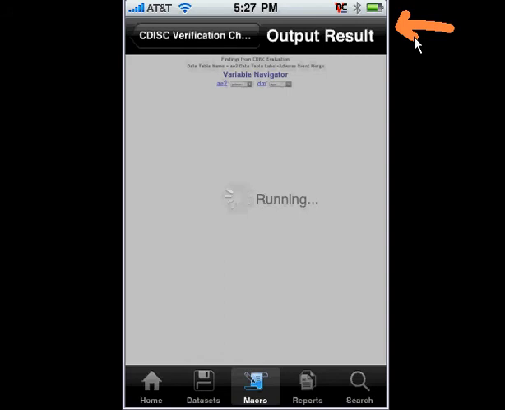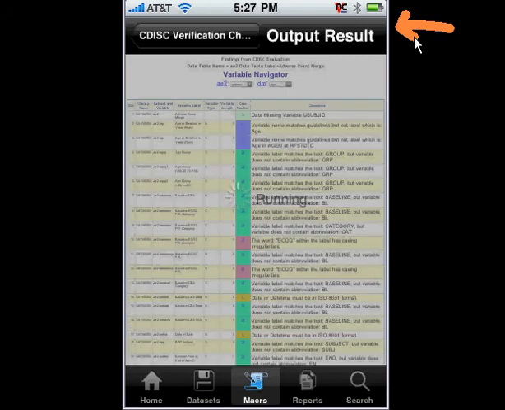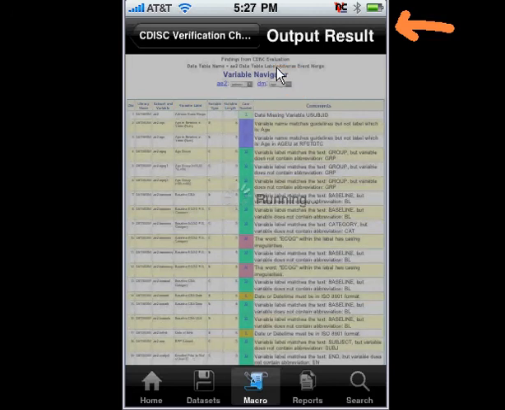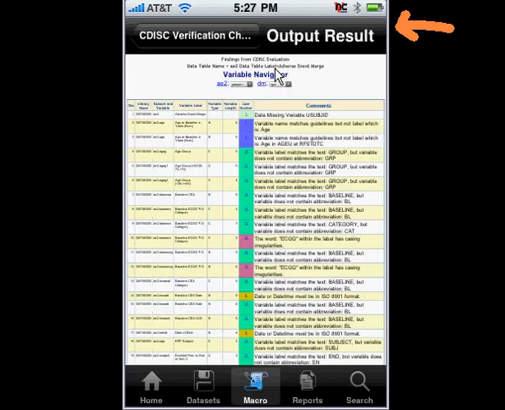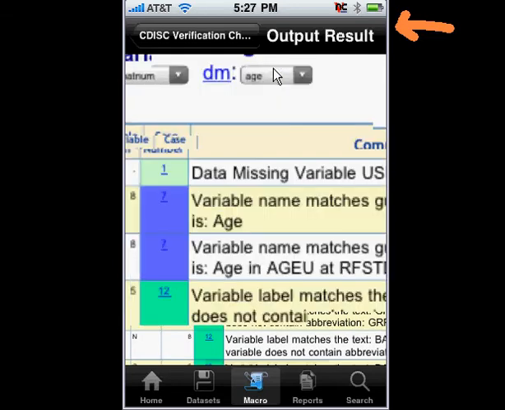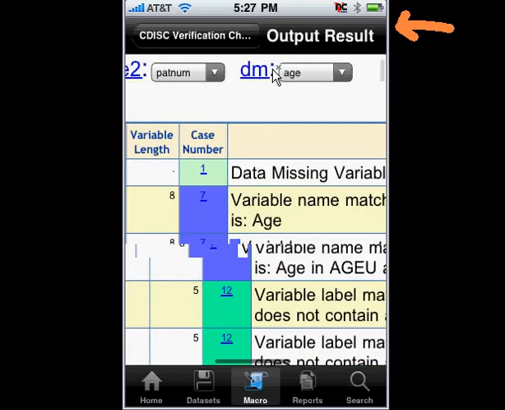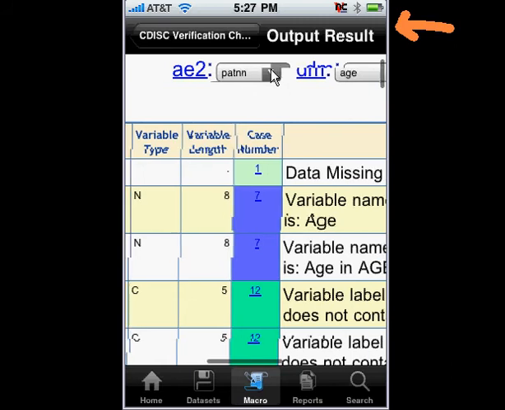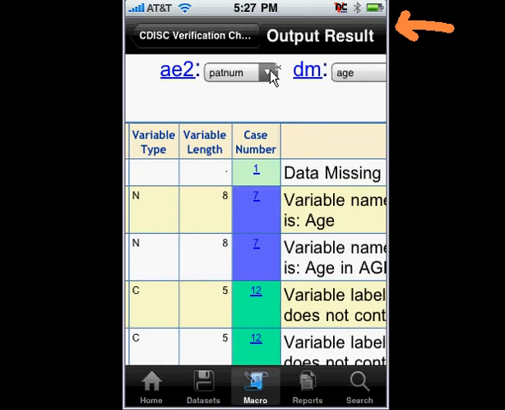In this case, it will list the two data sets at the top. I'm going to zoom in a little bit using the pinch, and this will allow me to see a little bit closer the two data sets that I am checking here.